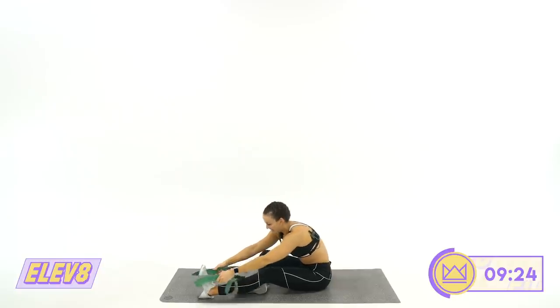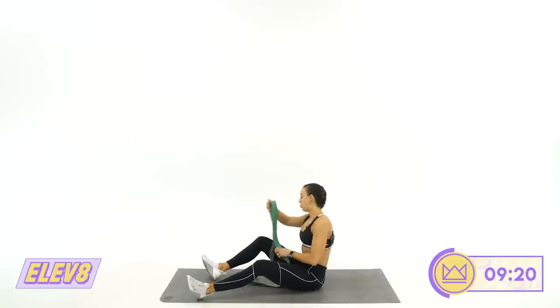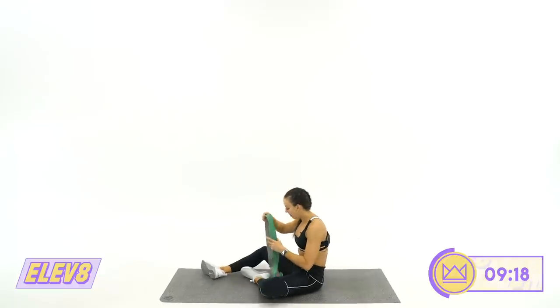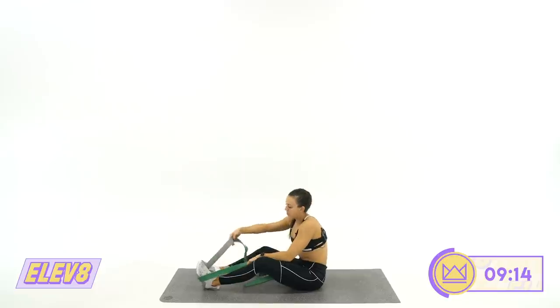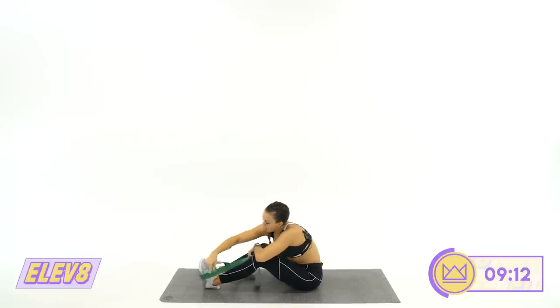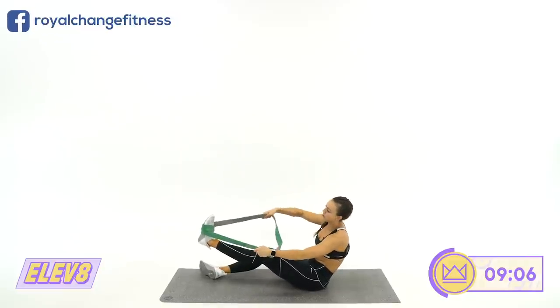All right, there we go. So let's drop the calf down. Here's where, if you have a band, we're gonna make a little loop to prevent anything from sliding off. I'm gonna put it around the back of my shoe, and then take the right side over my shoelaces and around the back again. Now I've got a loop around my foot and I still have two handles here.